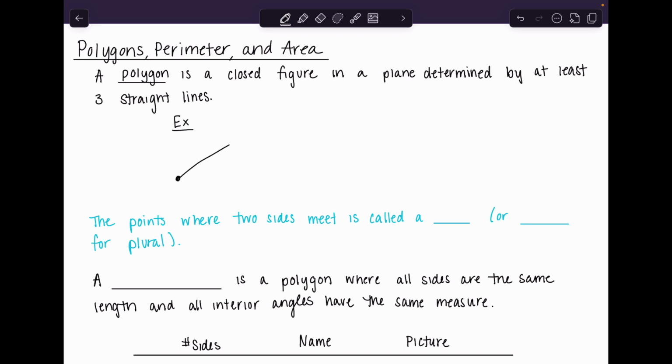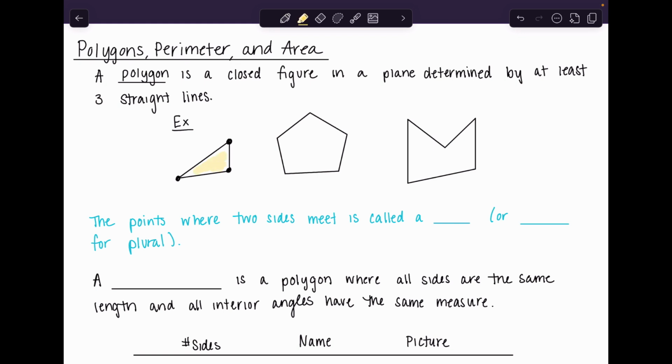So our triangles that we dealt with before contain exactly three straight lines. So maybe here's one triangle. That is technically a polygon. But you could also have more sides than that. So maybe I have a figure that looks something like this. This one's got 5 sides, but again, straight lines. And really, instead of doing it like that, I could have done 5 sides like this instead. Okay. So these are all examples of polygons.